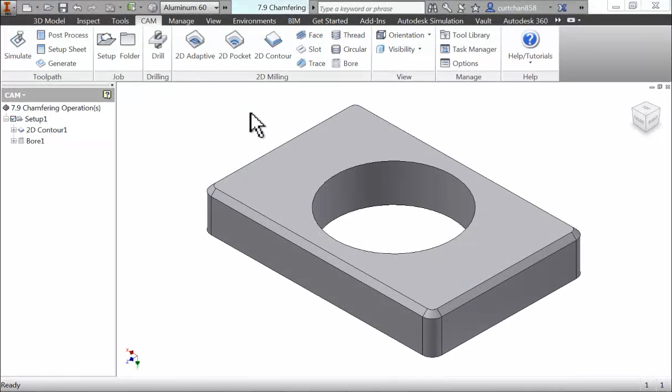In this video, we're going to look at chamfer milling. When it comes to chamfer milling, there are two possible scenarios. One is we're going to be milling a chamfer on a part that's already modeled in Inventor, and the other is precision deburring an edge which is currently a sharp edge on your model. Throughout the course of the video, we're going to discuss both scenarios. If you plan to follow along, open and save part 7.9.